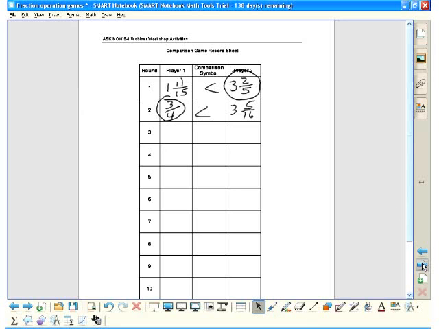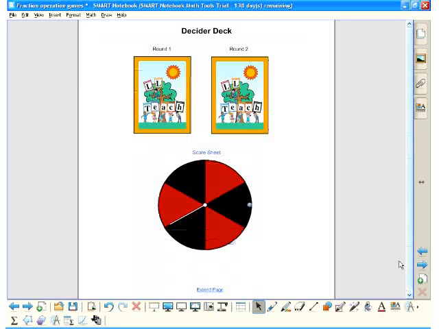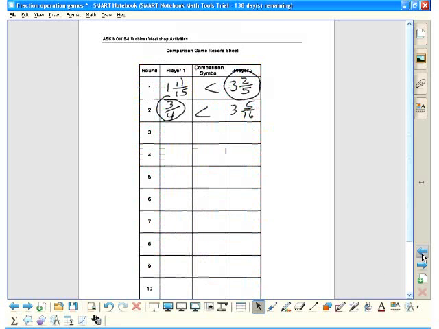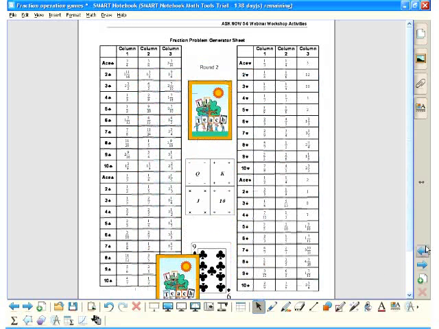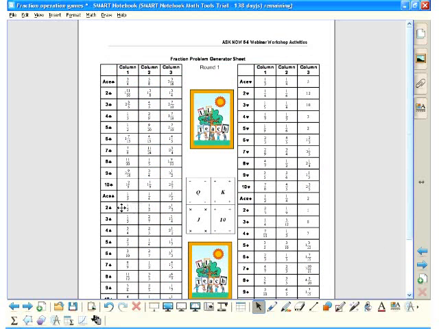If your principal or your supervisor or yourself want to really randomize and differentiate games, explain this game to the kids, play only with the clubs here so it's a little easier for everybody. But then when you get them in groups, you can say, you guys right here, I want you to play just with the clubs and the spades. You guys over here just play with the hearts. You guys over here just play with all 4. They're all playing the same game, but they're all doing different skills. So you can really differentiate quite nicely.